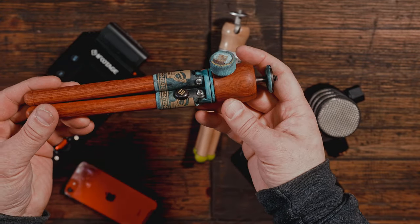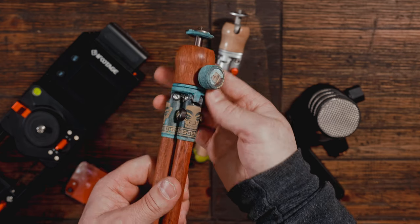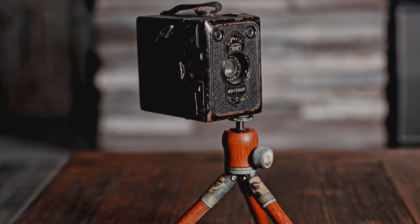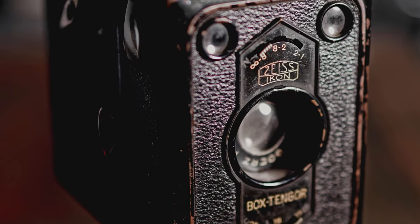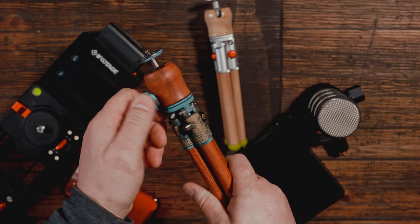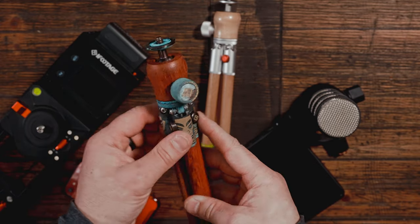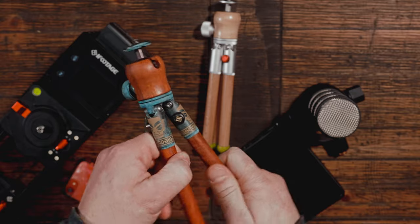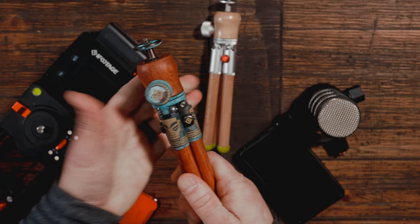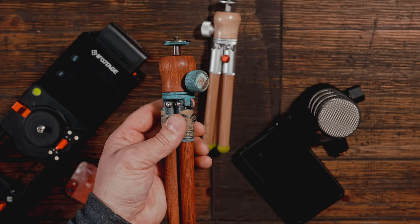If you are sick of little tripods that are plasticky, definitely check this out. It's really high quality. This one I'm going to use to display a vintage camera, and then this one will get the day-to-day use. I just want to thank iFootage — I was supposed to be getting one for review and they sent both of them. I'm very grateful to have both, especially the rosewood one, because it's just a beautiful little tripod. I'm not being paid to say this — it's just high quality and very nice. Nice to look at, nice to hold.